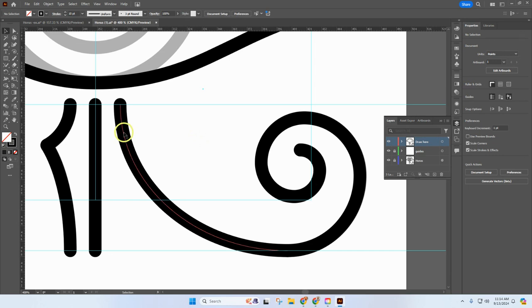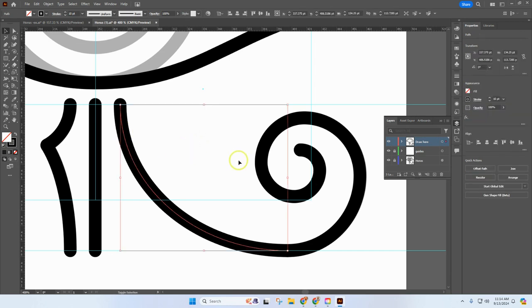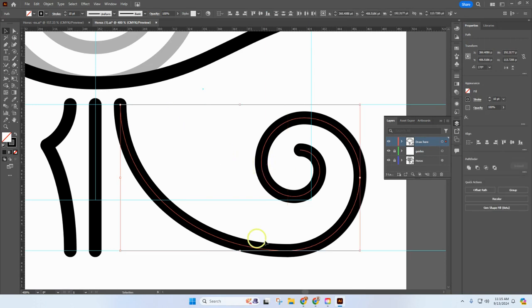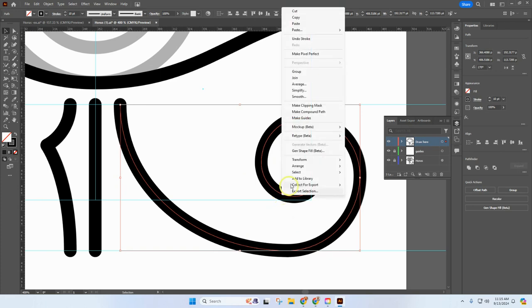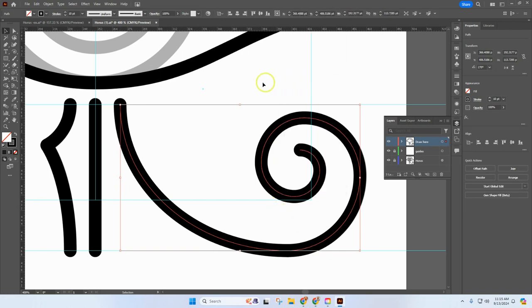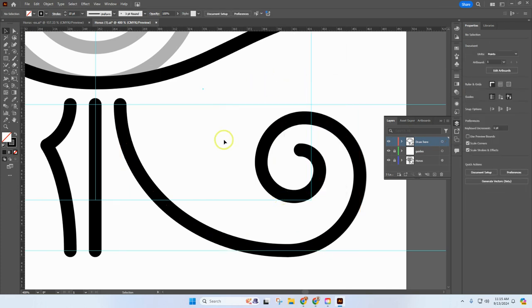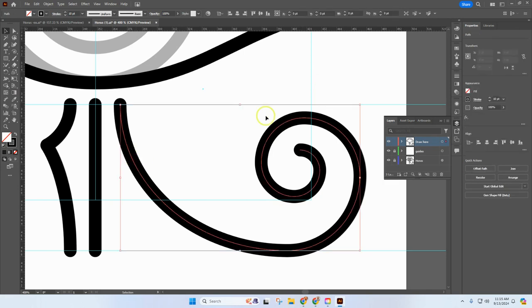Now click on this arc tool first, hold the shift key down, and click on the spiral tool, the spiral with the straw. So now everything's selected, we're going to right click and join them together. The way you know it's joined together is if you deselect everything and click on this, everything is selected now because you joined it together.